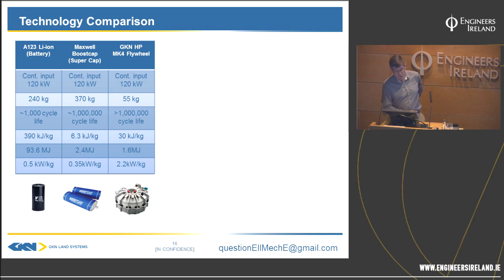I should compare again, to prove the point about why we do it as a mechanical battery. It's in vehicles where we're comparing it to drive electric systems, when you're stopping and starting a vehicle. You're capturing the energy of braking, which are very high power loads from the motor as a vehicle slows down, and keeping it for a relatively short period of time before it accelerates again. So the flywheel, because of its very high power density and great ability to absorb power, can take huge amounts of power. If you want a battery to do the same, you need an awful lot of batteries.